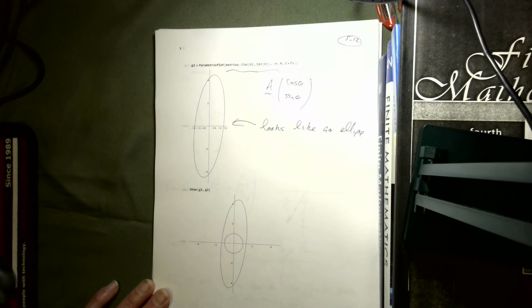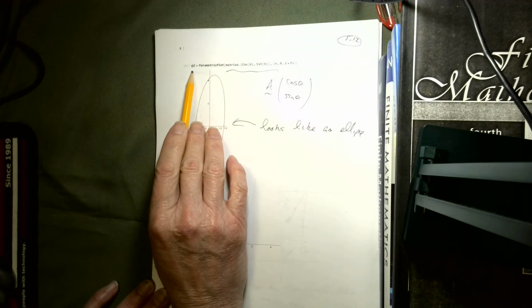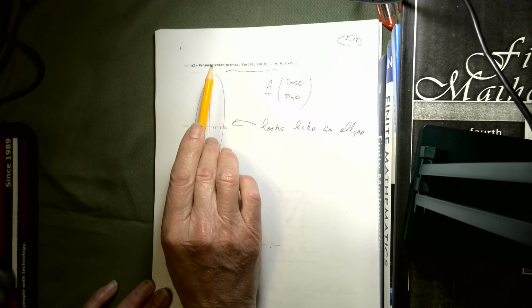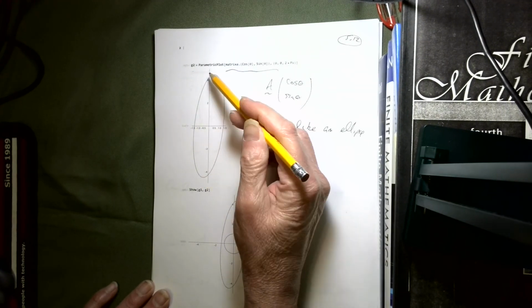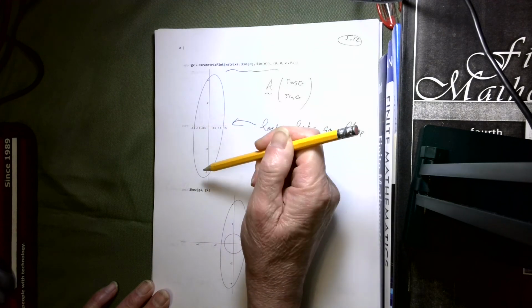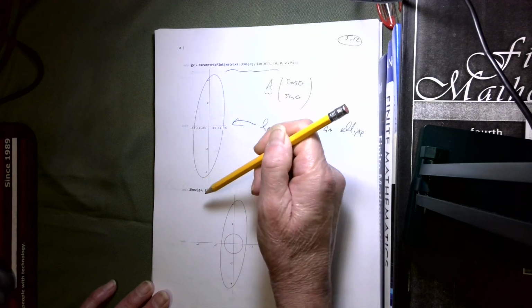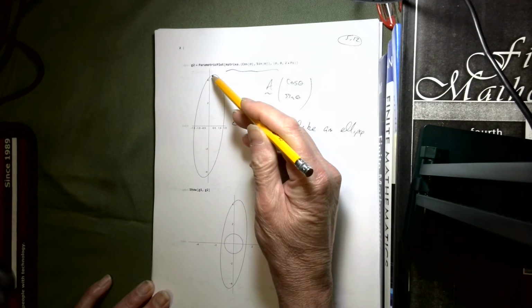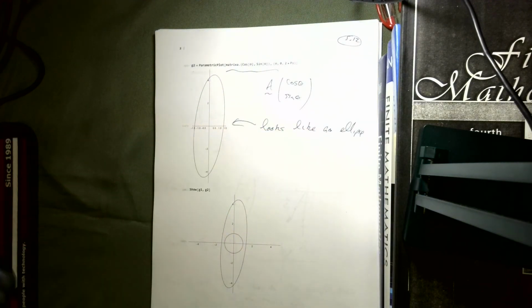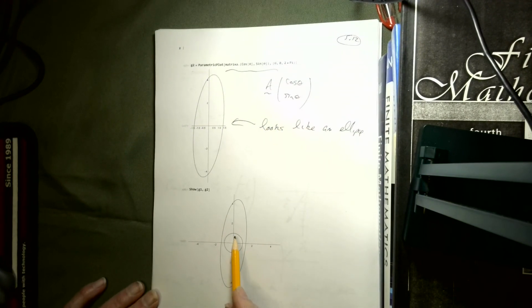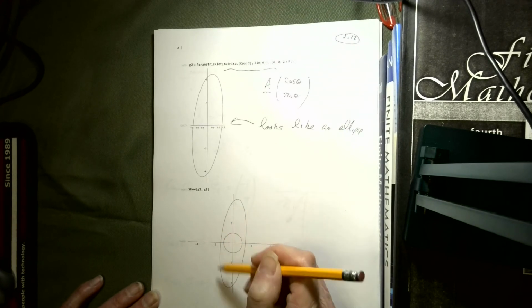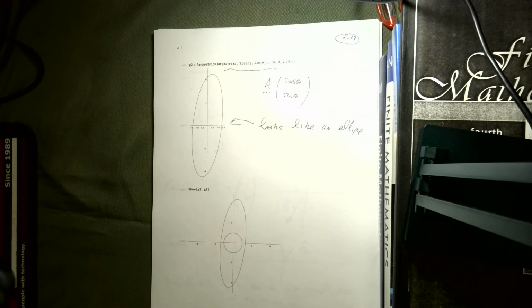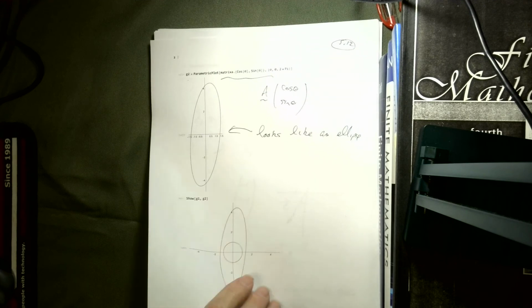I called them G1 and G2. Now remember in G1 I said plot range 5. That's because this graph is roughly between negative 4.5 and positive 4, just so we can get both pictures together. And you see what this has done is this matrix A has transformed the unit circle into an ellipse.